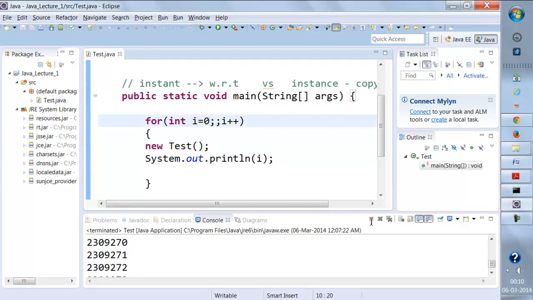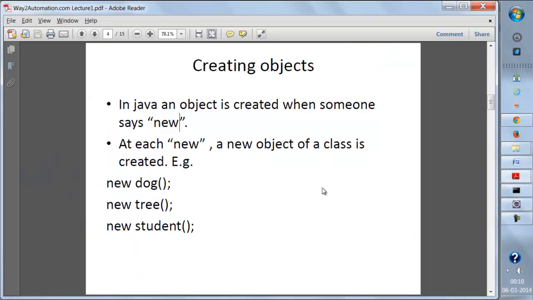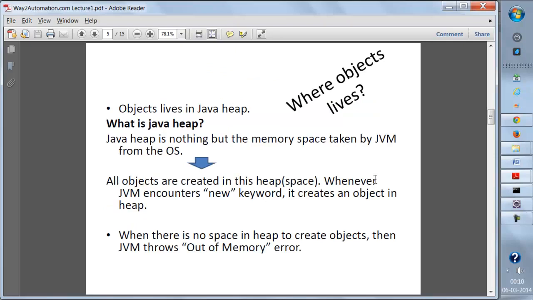Now, where do these objects live in memory? These basically exist inside the Java heap. A heap is nothing but a memory space taken by the JVM, Java Virtual Machine, from the OS. All objects are created in this heap itself, and whenever the JVM comes across the new keyword, it creates an object in that heap.